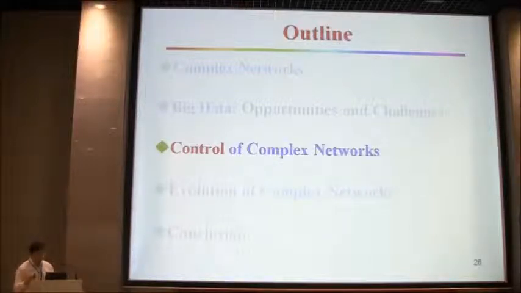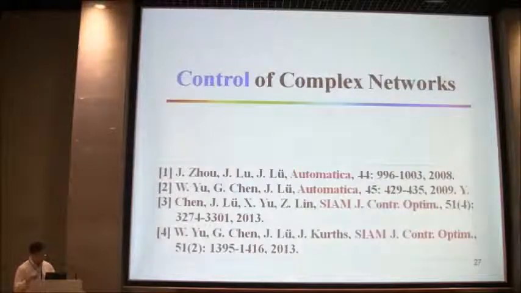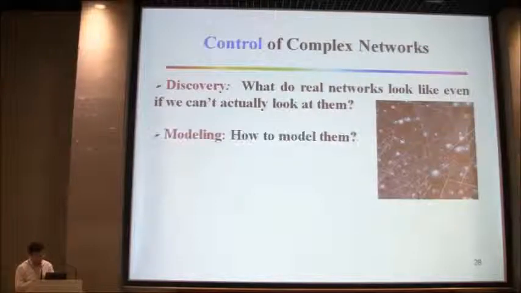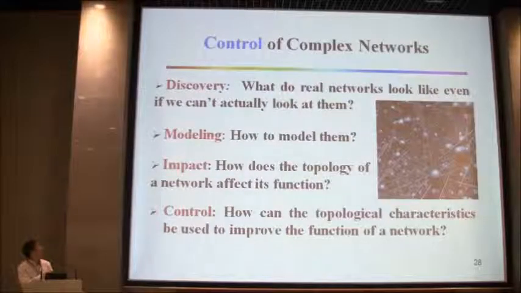In the following, I will talk about the control of complex networks. Basically, this is based on recent work over the last few years. We did some research on the control of complex networks. For large complex networks, we would like to use specific technology or theoretical methods to control the network toward our intrinsic goals or other properties. Regarding the control of complex networks, we first discover what the real world looks like, and then modeling, impact, and control.